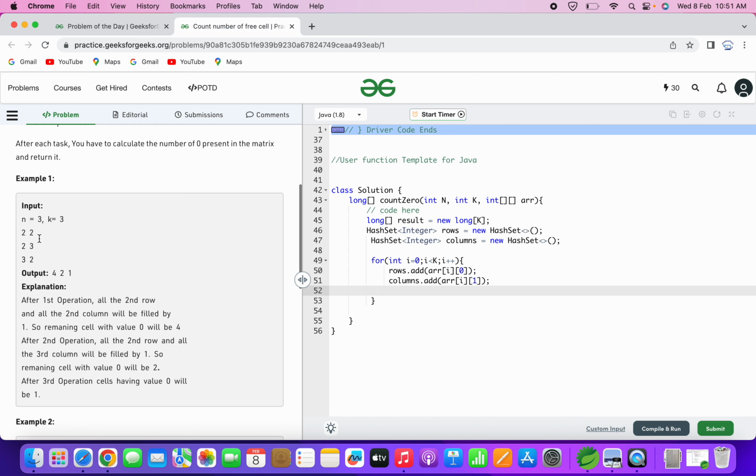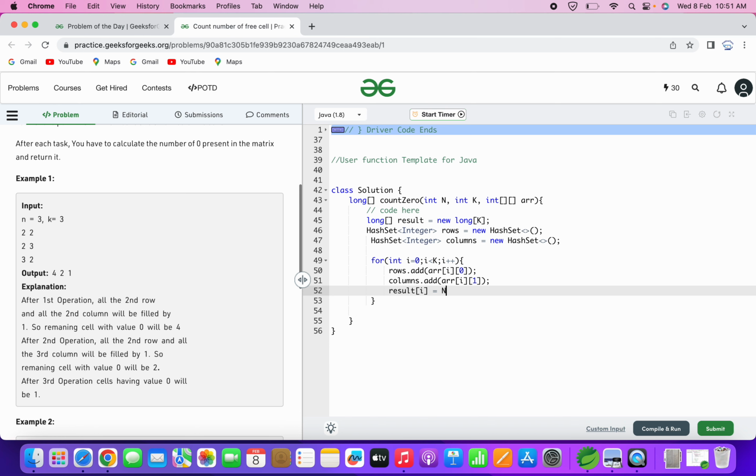So now let's create our result with the same formula which we were discussing in that image. So here we can say that after each iteration we need to see how many zeros are still left. For that I'm just storing for the ith index.